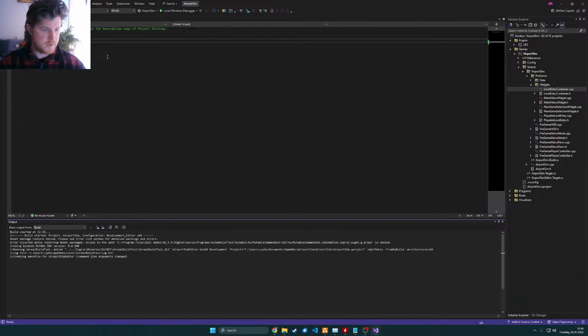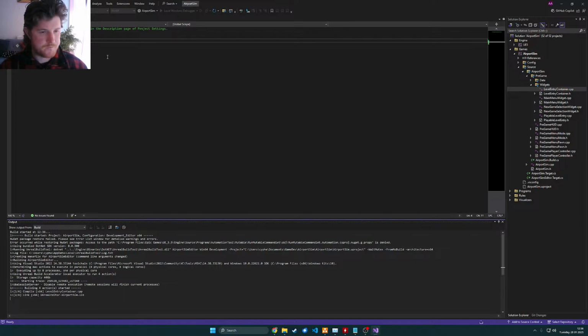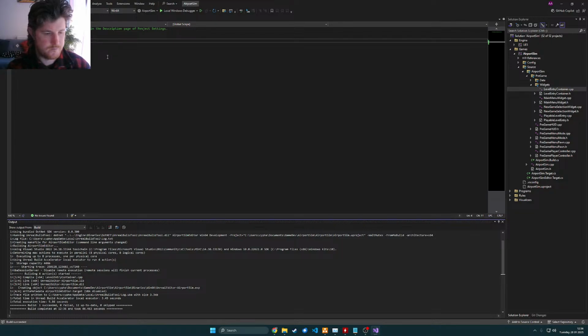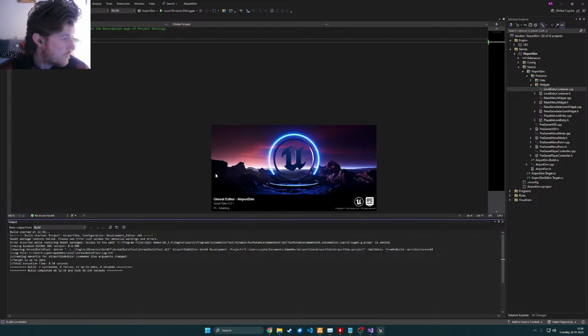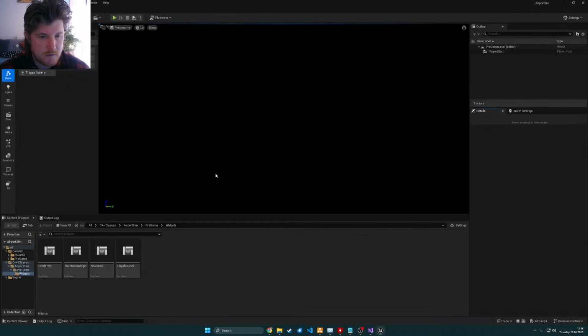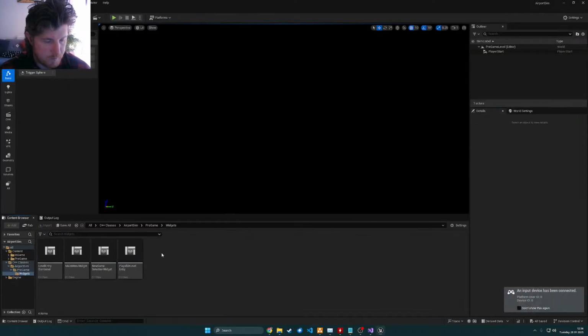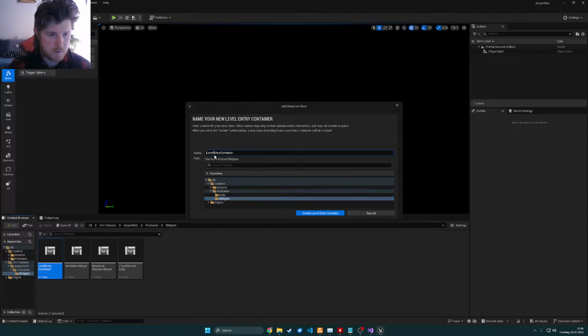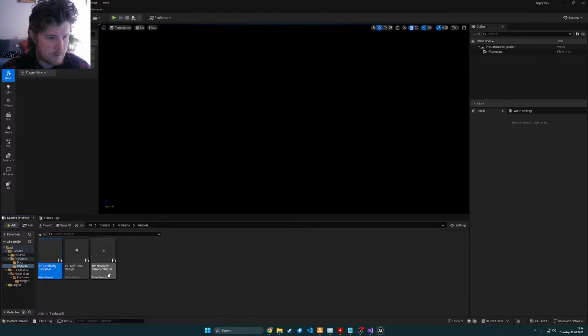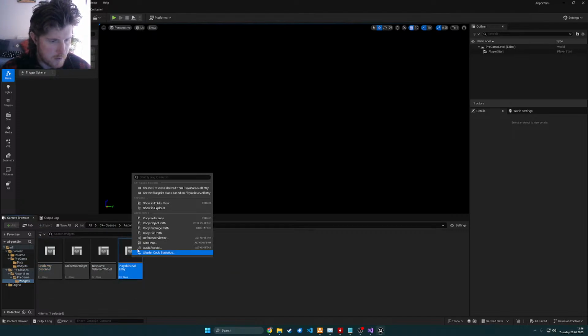A bit annoying, but there you go. Okay, so let's now make those blueprint versions of those. Pre-game widgets. This one as well.